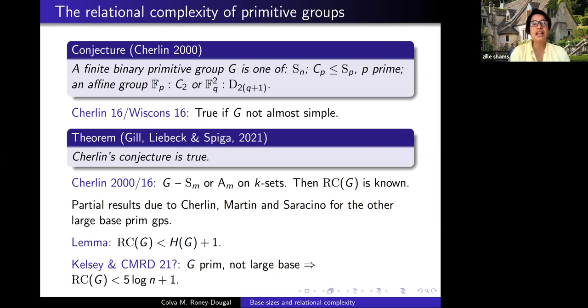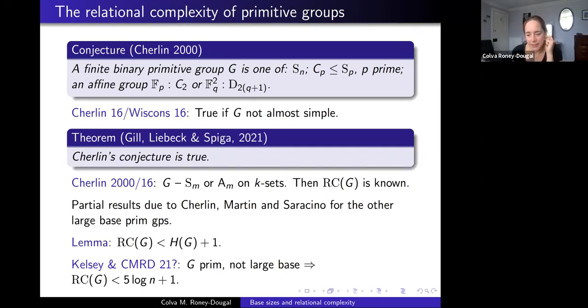Actually, my question is that I am interested. I am doing some work in algebraic graph theory as well. That means I am imposing some algebra on the graphs, and that's why I am moving towards the groups. And I am choosing the automorphism group, and now there will be some bigger permutation group. And there is your talk. If I understand correctly, the groups of base size 2 are not yet classified. There's a big project on the way to try and classify all of the groups of base size 2.